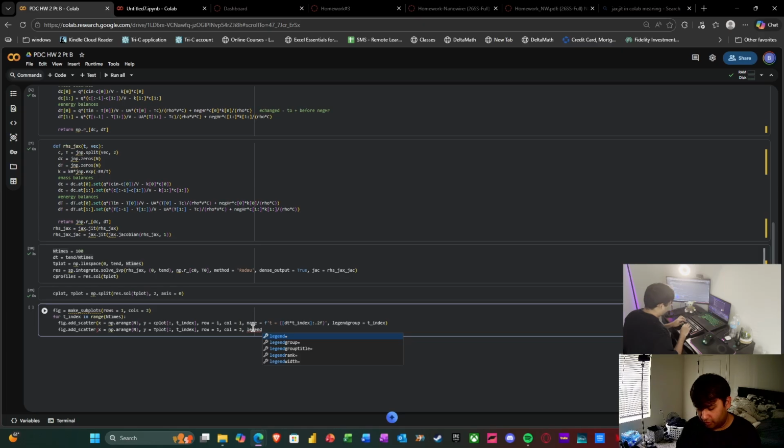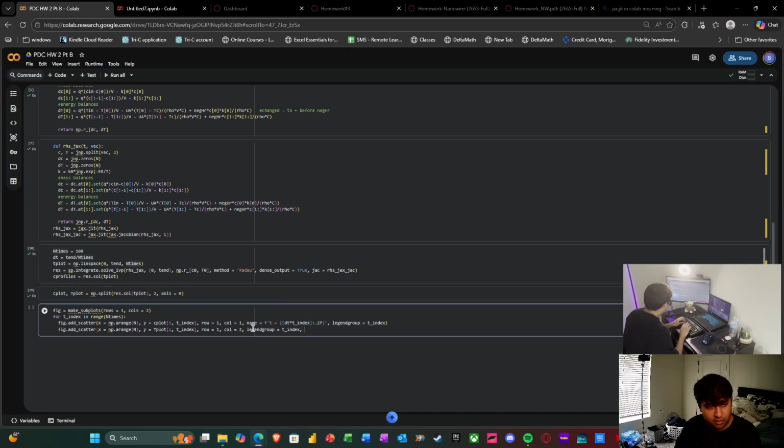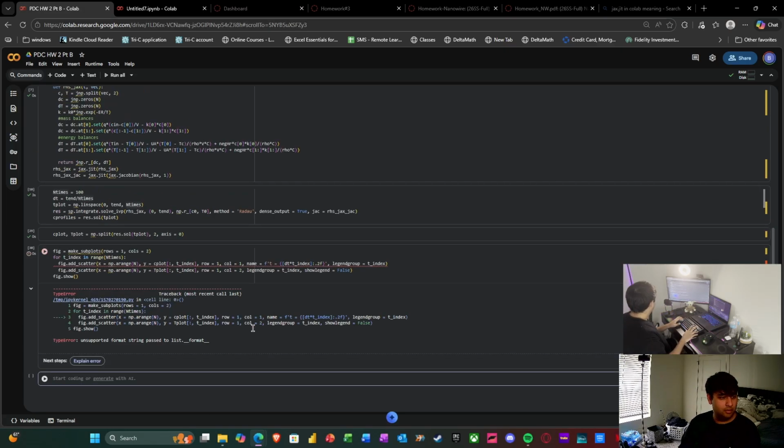We're just going to have legend group equals t_index, and then show legend as false. And there we go, and then we're almost done. So we'll have fig.show, and okay.